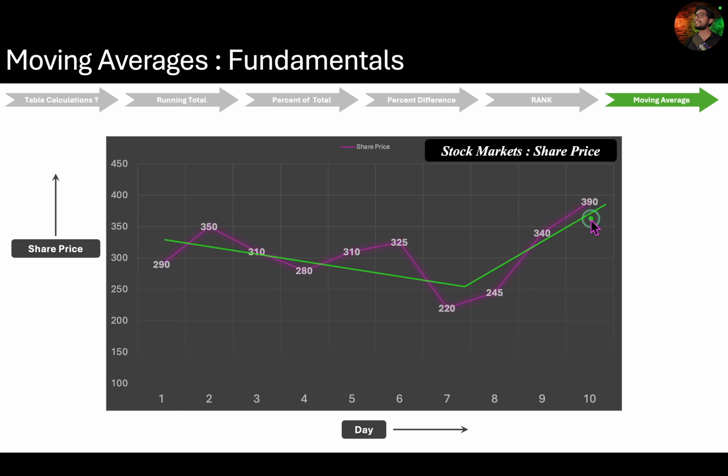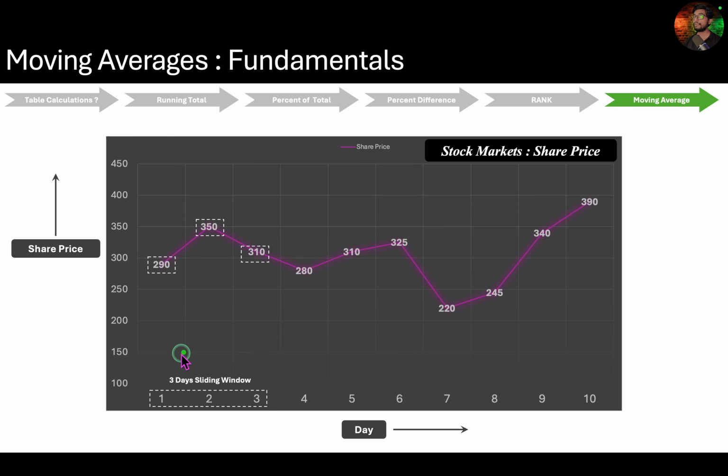Now let's dig into the mathematical intuition behind what a moving average actually means. As the name suggests, moving average means we are computing an average that keeps shifting. Let's break that into two simple parts. What do we mean by moving and what do we mean by average? To calculate an average, we need at least 2 or more values, so that we can add up the values and divide by how many numbers there are, right?